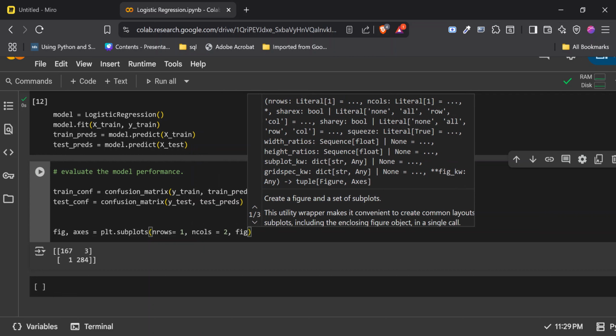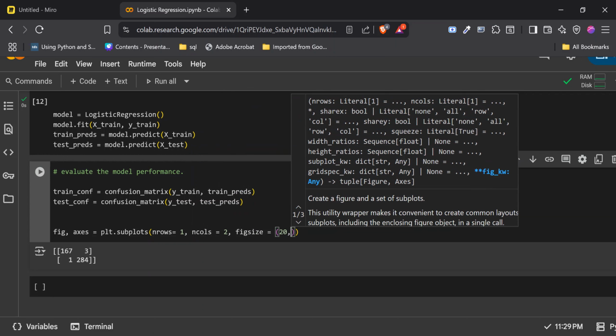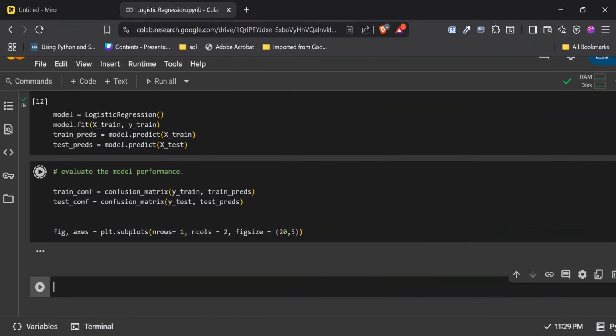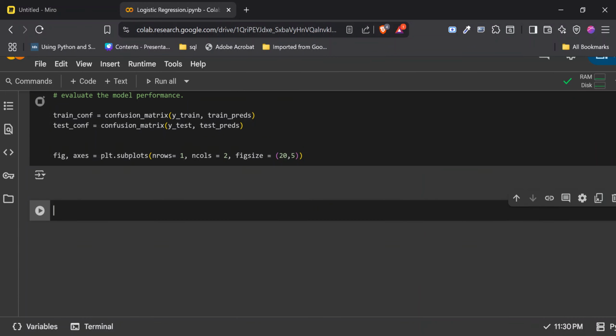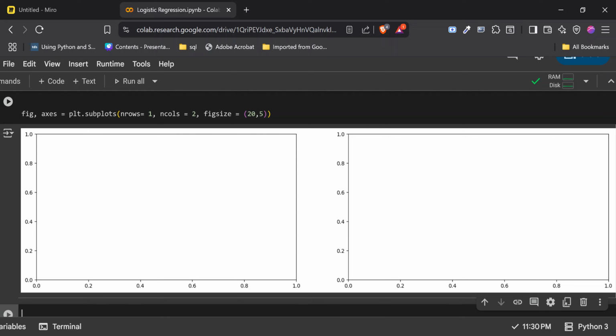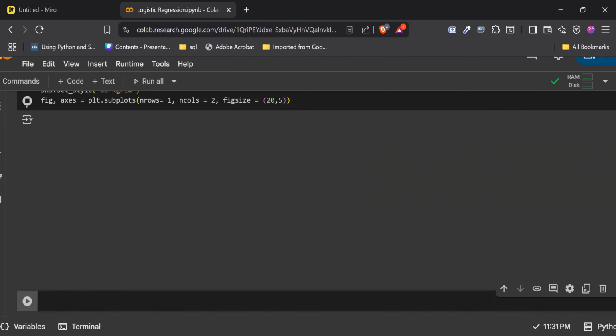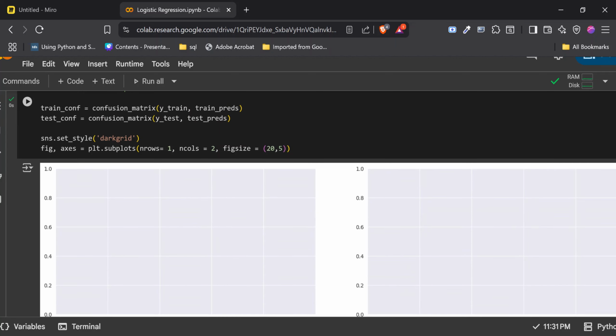Then figsize equals a tuple, 20 comma maybe 5. Then we can run that and see how it comes out. Yeah, this is not bad. The only thing we need to do is put on sns.set_style, just to style it a little bit. Something like darkgrid will suffice. So if we run that, let's put our chart on this.